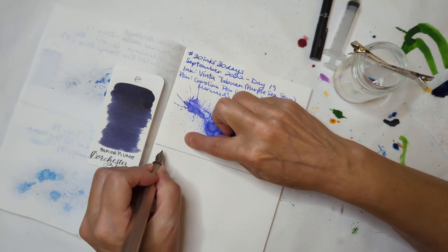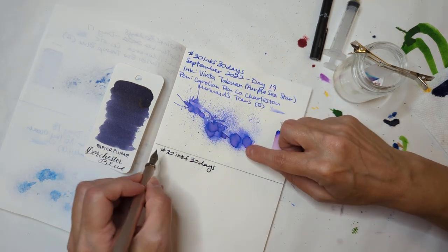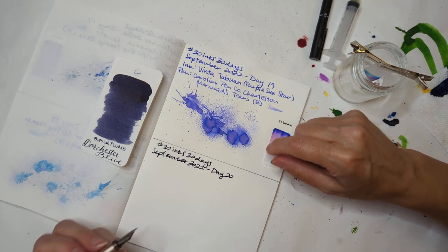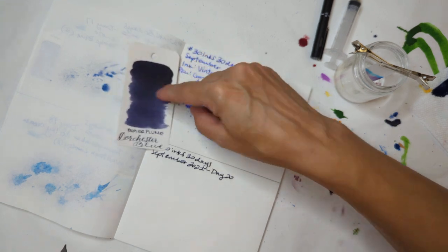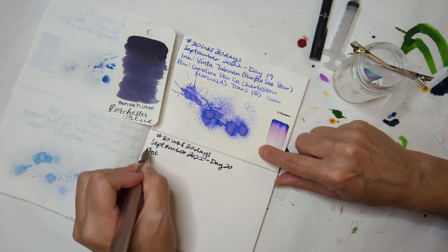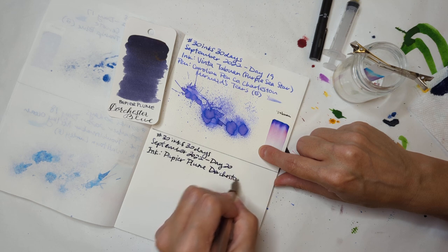Let's come over here and write. It's overly juicy right now because you saw me injecting ink right into the feed — but who cares, we're doing that. Someone left a comment saying they didn't like that I make swatches like this and said to show what it looks like in writing. Well, actually, some people do make art using ink and it will look like that — but also, that's what wonderful things like this are for.